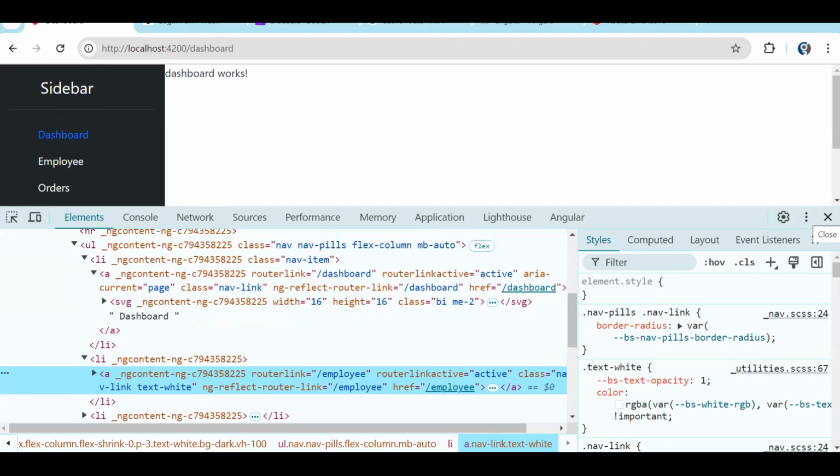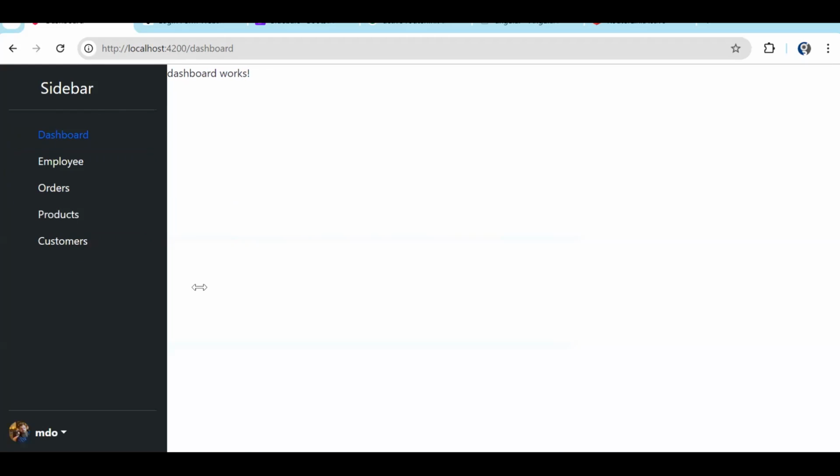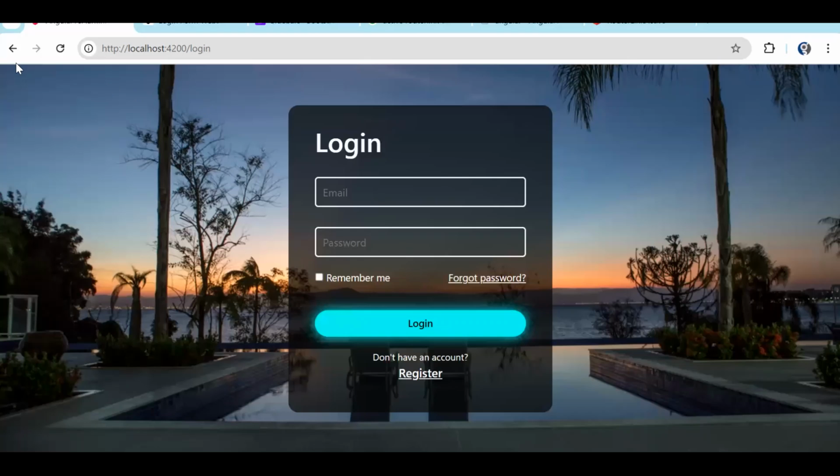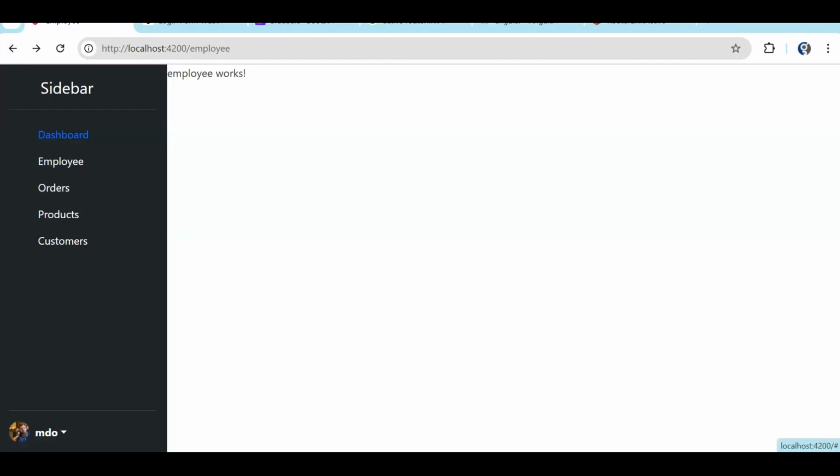It's a small thing, so I don't want to waste the time. Now we are able to navigate. Here we need to have the logout button and everything. So here you can have a profile, logout, everything you can have. So this is the structure of how we do it.